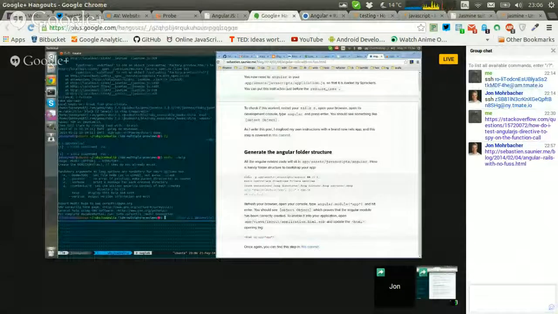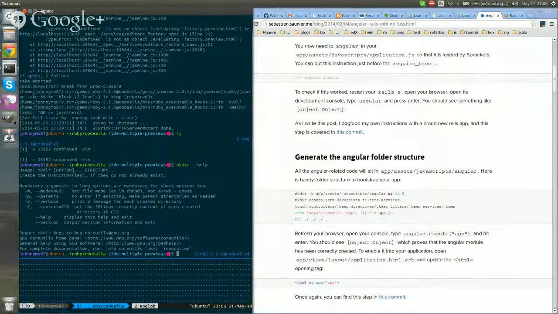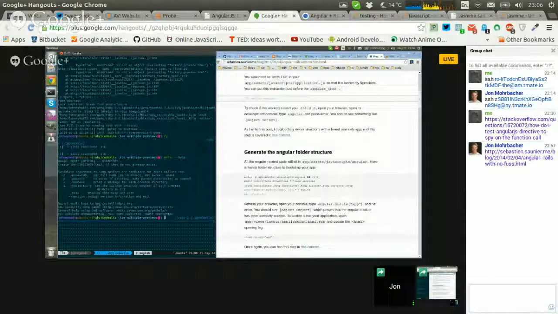Anyway, .keep, as long as you have some file in there, git won't drop it. So it's not a special thing git adds. It's just a convention that people call it .keep, just to let people know you want to keep that folder. I've used .gitignore for the same purpose.